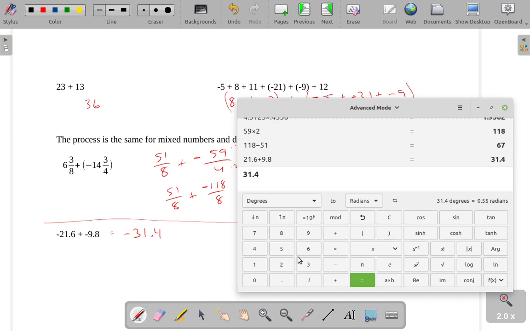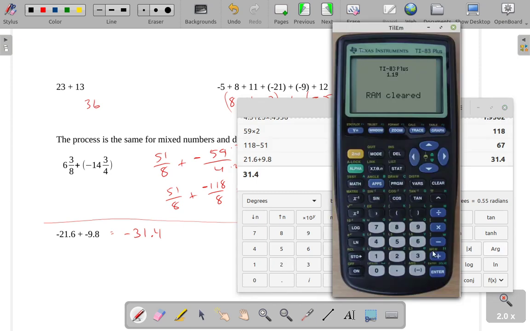The tricky part with the calculator is, well, let me pull up my TI calculator. When you're dealing with negative numbers on this calculator, I often find that people want to say something like this, and they're confused about why it says minus answer, and if you get rid of that, well, your calculator throws an error. It says there's a syntax error. So what's going on here is that your calculator differentiates between the dashes. So a dash, meaning a negative number, is actually a different key entirely on the calculator. It's this key down here. It's that key right there.